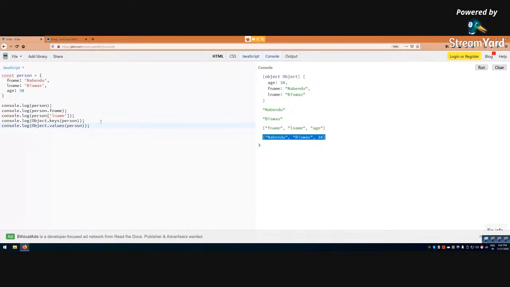Loops are a thing in which you run something repeatedly, more than one time. Suppose I want to write something 10 times, so one way is to write it 10 times. Another way is to run it through a loop, so that the loop runs 10 times and you write it only one time. We'll understand the traditional for loop first.